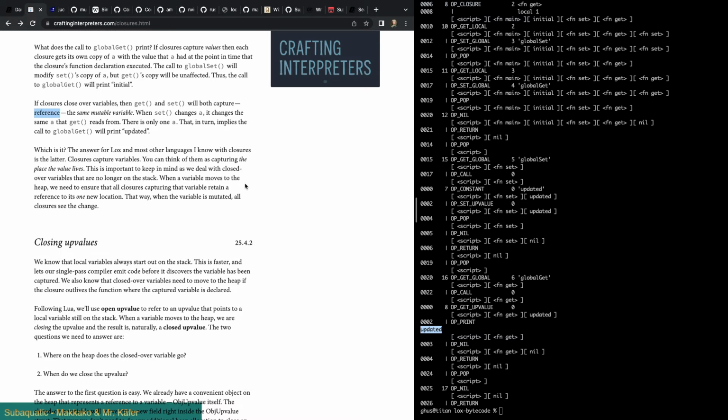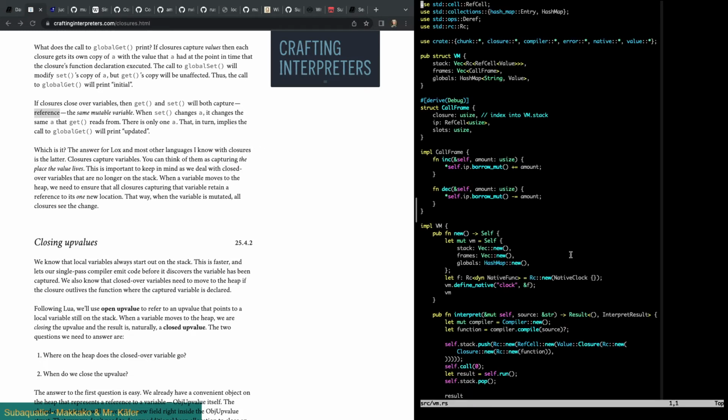So I think we've got that, because what's happening in our code is the stack now with this reference count thing. It's actually allocating on the heap, and the only thing that's getting allocated on the stack is the reference to the variable. So we don't actually have any variables on the stack at all. We just have references to them.